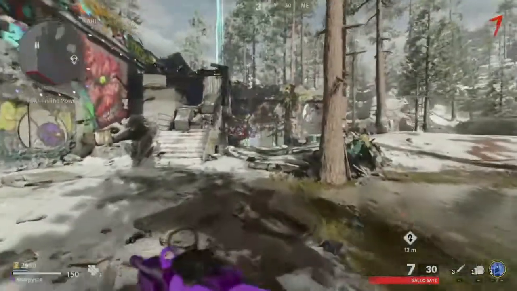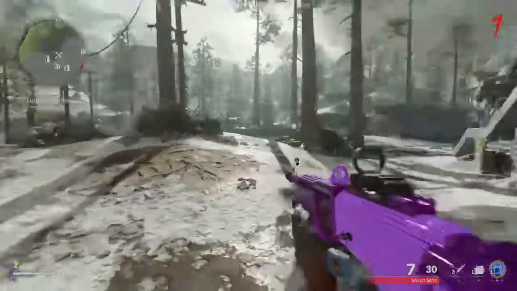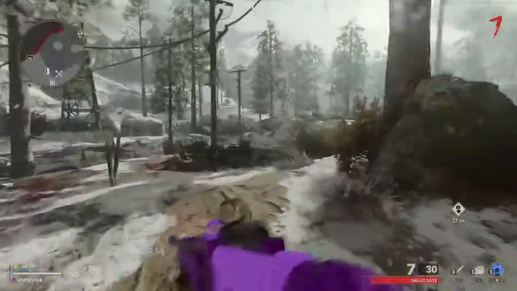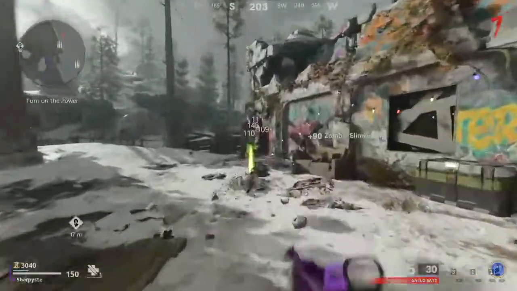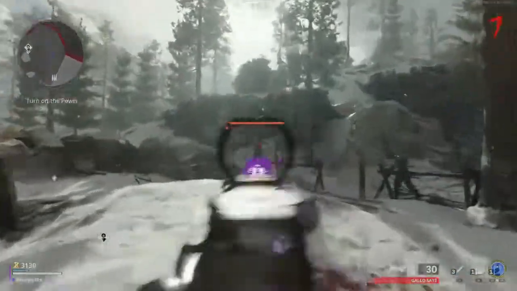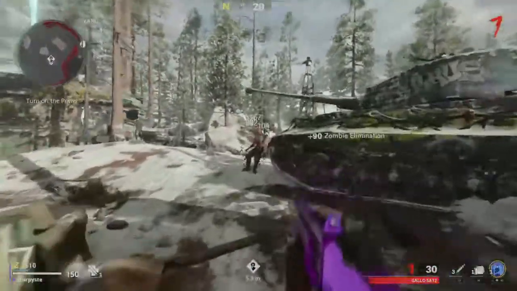Just want to make sure you're not taking any damage. You want to make sure that you're not taking any damage. Even though I fell, I took no damage at all. So make sure you're not taking any kind of damage from anything. Like I said, it includes fall damage too as well.